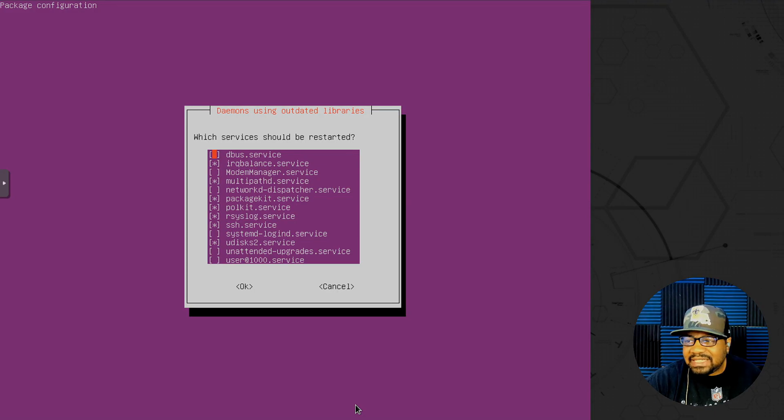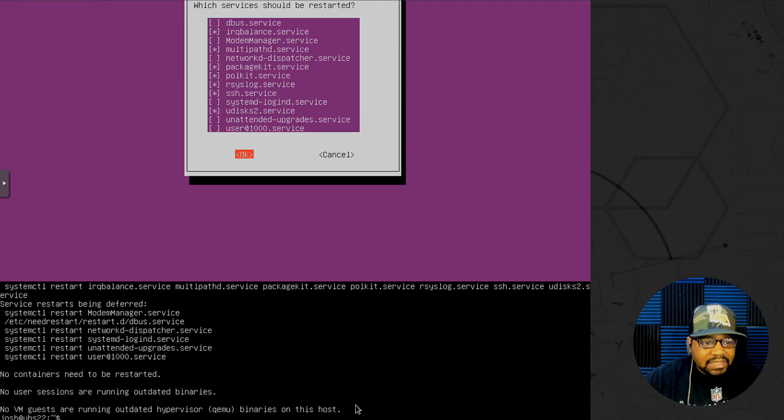And what popped up right now, during those updates, is basically asking if you want to restart those services. But a lot of times what I typically do is reboot the server anyway, especially after the first boot up and first updates. I always reboot the server anyway. But that's pretty much it.